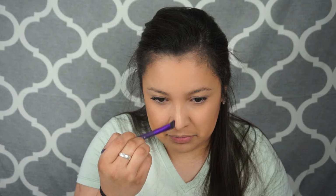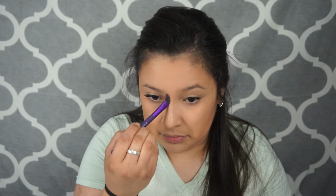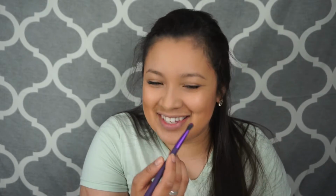Make it look skinny. He does it to like his eyebrow. Mm-hmm. It makes it more natural. Oh, that's good. Oh, thanks. She said in real life too.